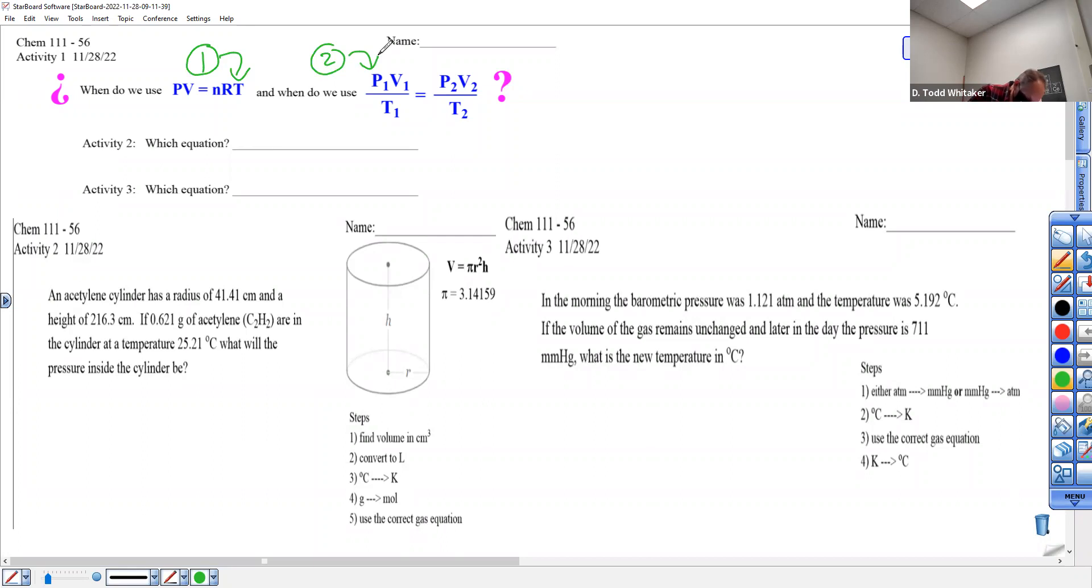So the first one here, we have information to calculate volume because we're going to use this here. Info for the only volume. And this here, info for number of moles. What's the symbol for the number of moles? N. That's kind of a big giveaway right there.